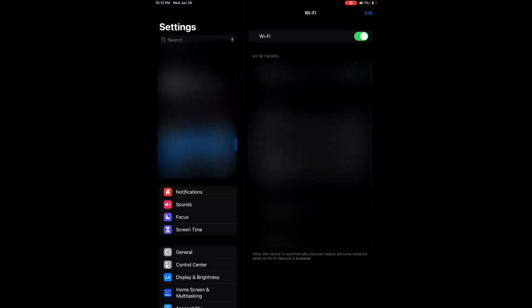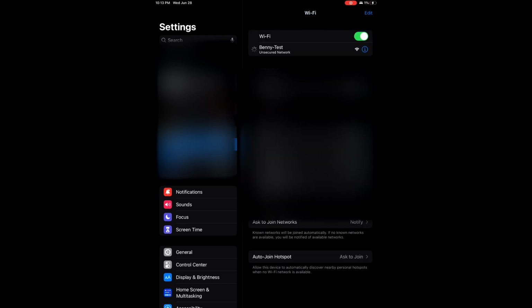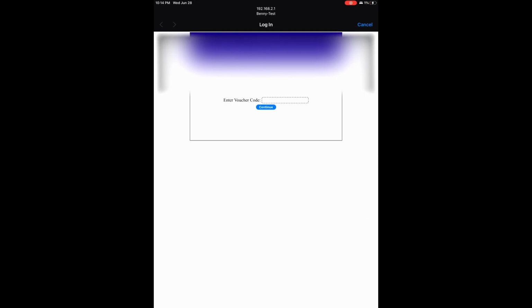Alrighty, and then on the network again, on your other device, make sure you turn off private address. And when we join, we see that authenticated. And this is my guest network. The VLAN 2 is my guest network, so we can see I'm getting that.